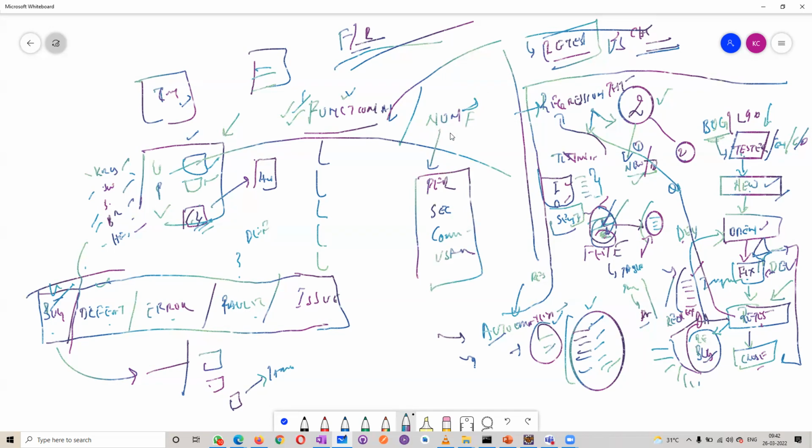Now, what is the definition of non-functional testing? Checking the look, feel, performance or compatibility of an application is called non-functional testing. Can I give an example, sir? Yes.